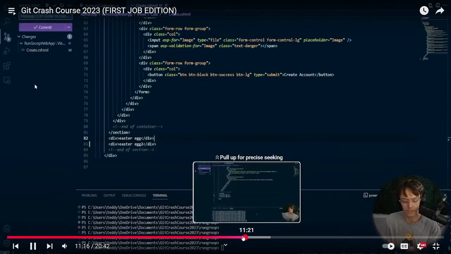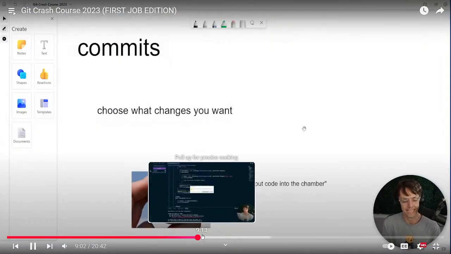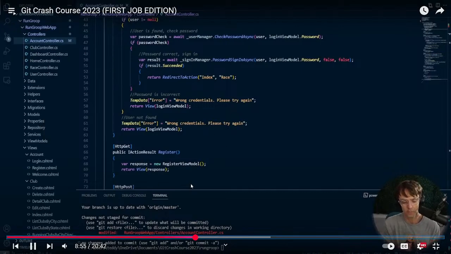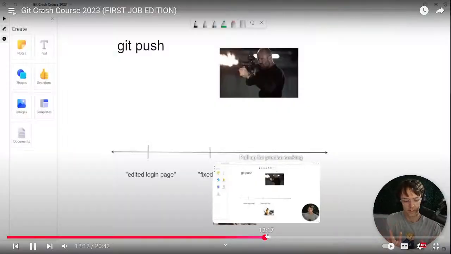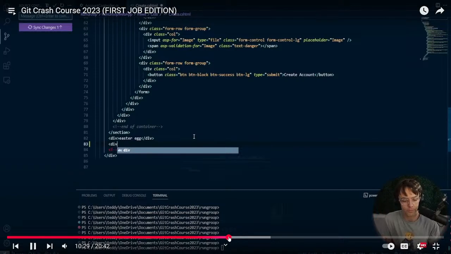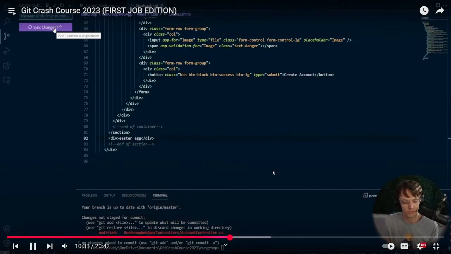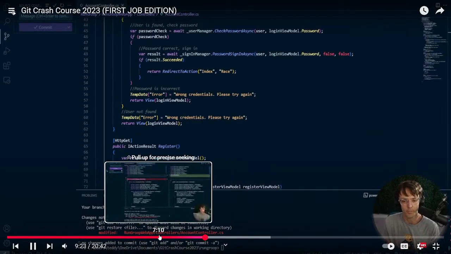Once again, go to your Git source control right here. Let's start with the GUI first. We will get to that part also, how to do the changes. I'm not going to actually commit or sync the changes like this, because I don't want to. The project is reset. It is back to the way it was.